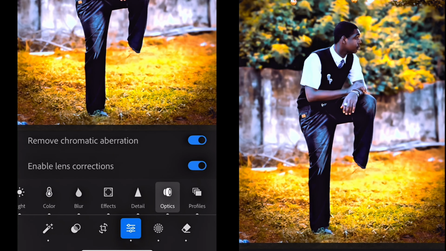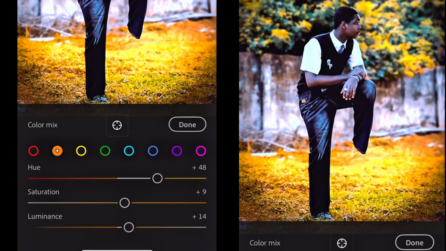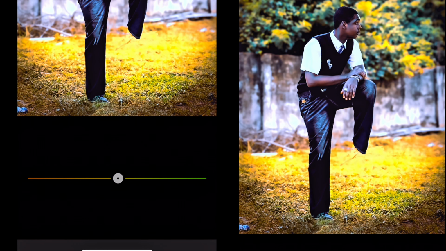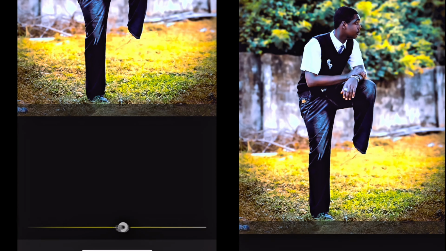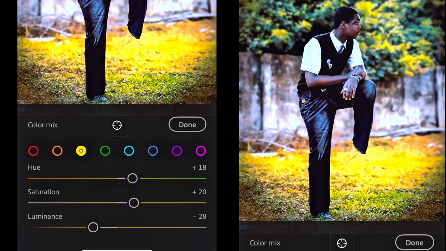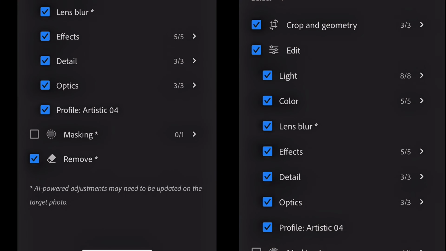Yeah, so optics, I don't really use that one, but you can see at least this shows that there is always a difference once you enter Lightroom before you come out. You have an artisan look, and if you feel that the yellow is too much, you can reduce it. Just play around with it. Be very creative with the images, but make sure you don't destroy the images at the end. So you just try to add more effect to it.